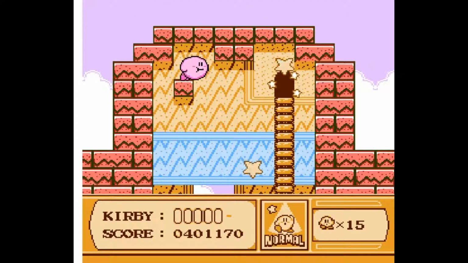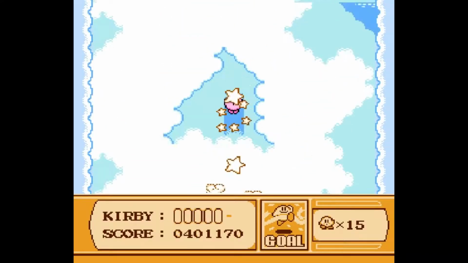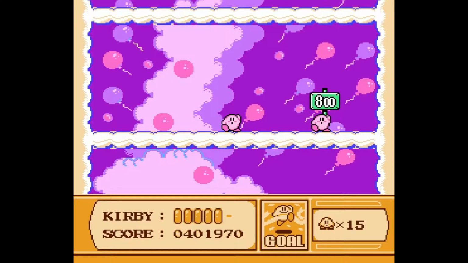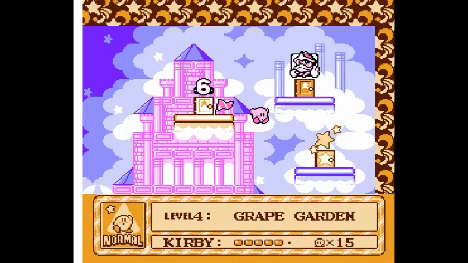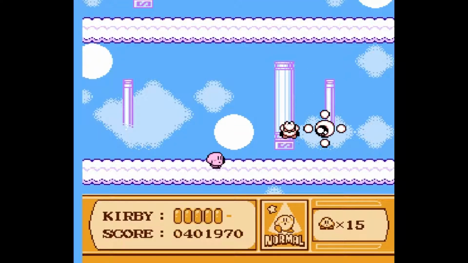Grab this potion. And that is the end of the level. As well as the end... Well, okay, not technically the end, because we still have the boss to do. And that button unlocks the Warp Star Station here, which means if we don't do that button, we don't have a Warp Star Station, which is actually pretty useful here, considering how far in we are.